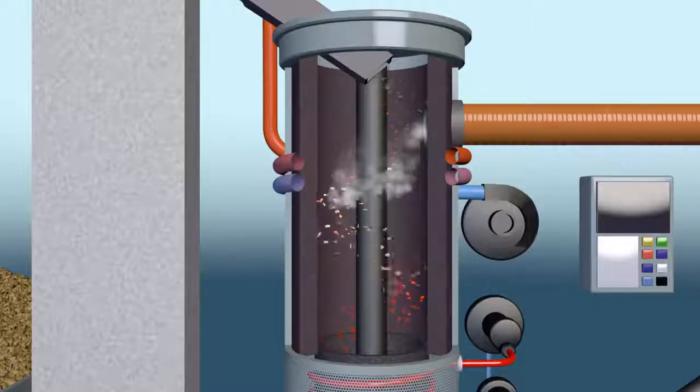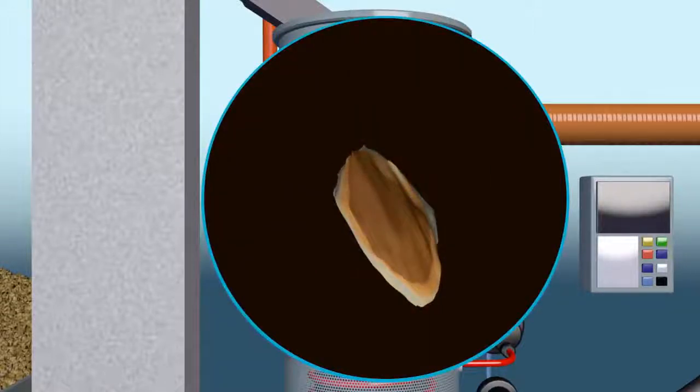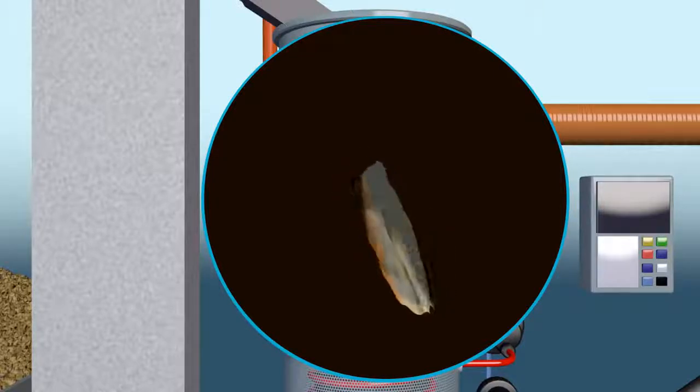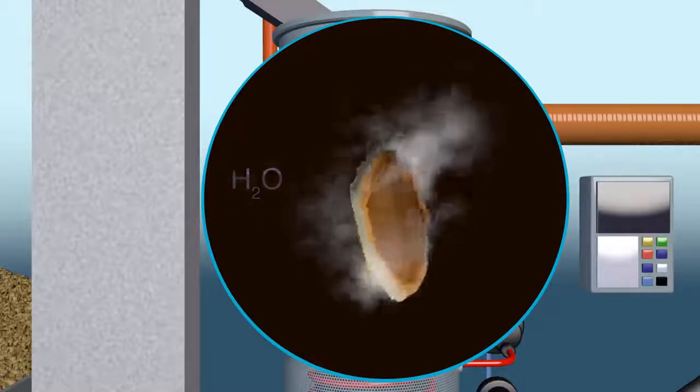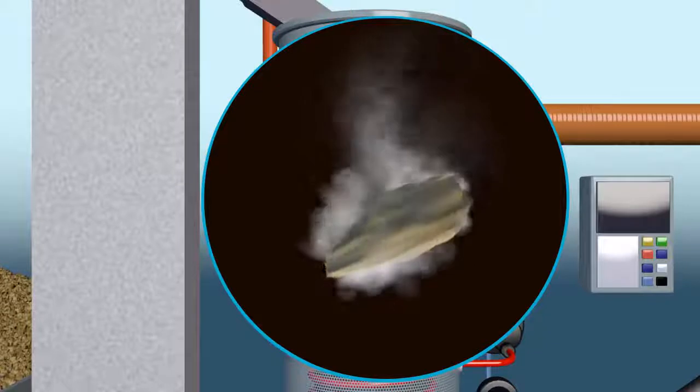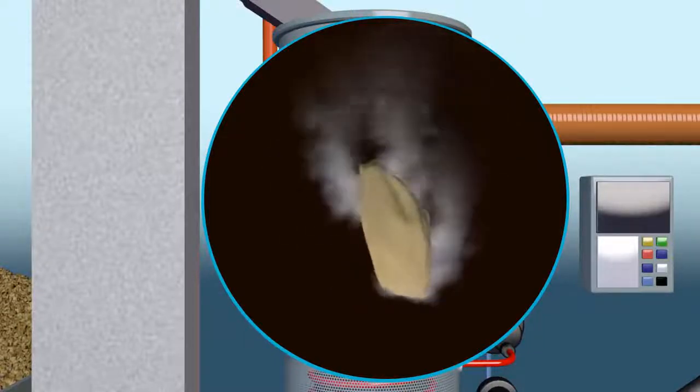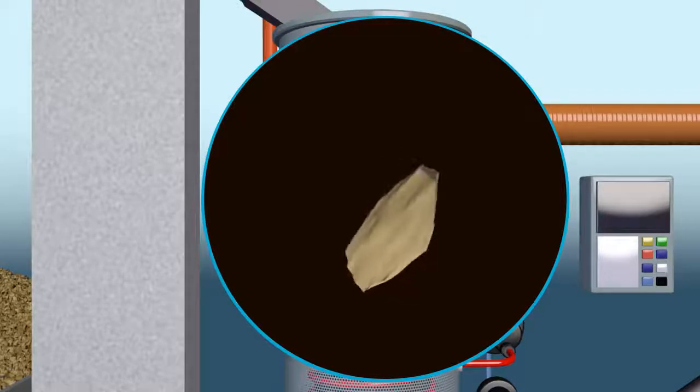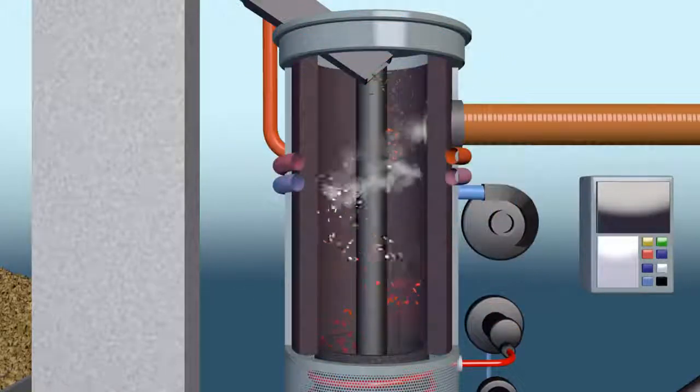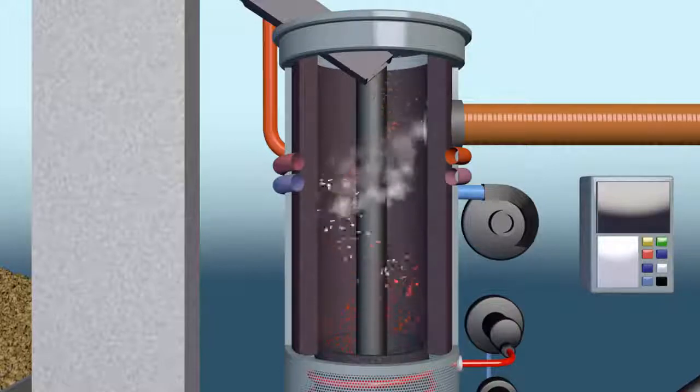The moisture evaporation process. All the moisture accumulated in the raw biomass has to evaporate in order to initiate the carbonization process. Depending on the type of biomass and the amount of moisture accumulated in the process material, it can take from several to more than a dozen seconds, and its efficiency is due to the high temperature in the upper part of the reactor.